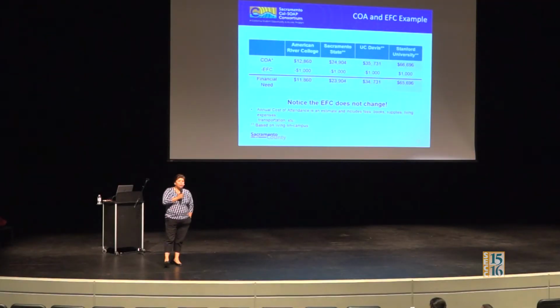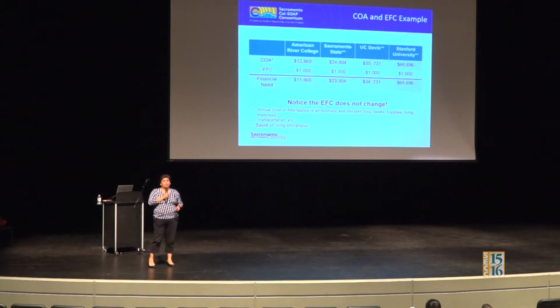There are families here, and you certainly don't have to say anything, who are low income, or middle income or less, and you know that you are most likely going to be eligible, it won't matter where your student goes. So this idea of you should go to a community college because it'll be cheaper only works for families like mine where we have to pay for it, right? So please encourage your students to go dream big, go to whatever university they want to, because financial aid will adjust itself. Now, if your EFC is $10,000, you can sort of do the math, okay? So did that help understanding how it works? Yes or no?